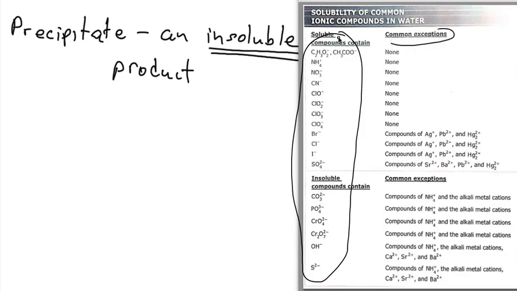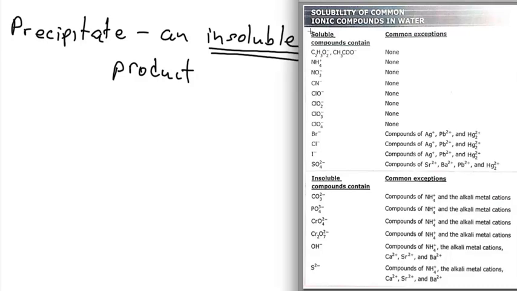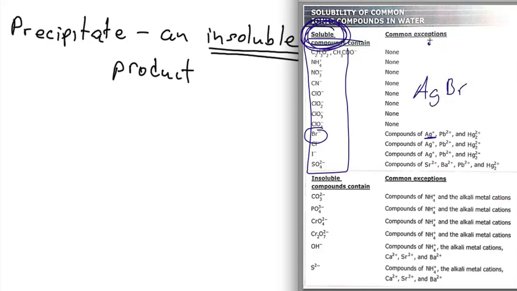In general, you've got the rules. Like right here, everything up here is soluble. Everything here is soluble unless it's something over here. For example, compounds that have bromine in them, or the bromide ion, are soluble unless it's like silver bromide. Silver bromide would be an exception to the solubility. It would be insoluble. But if you had sodium bromide, sodium bromide is soluble because sodium is not one of the three exceptions over here. And that's how the table works.